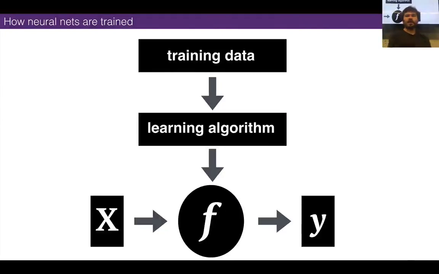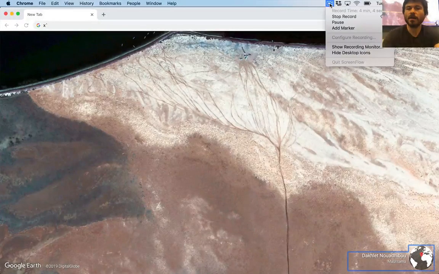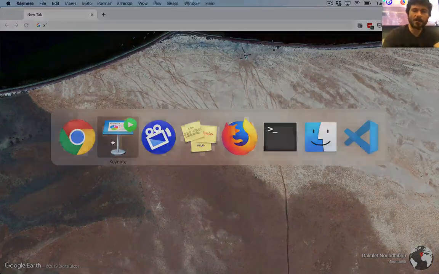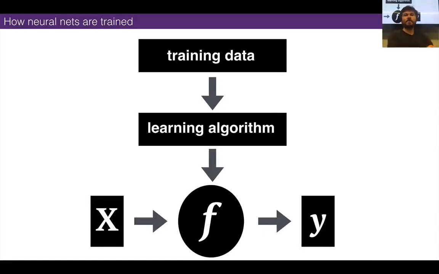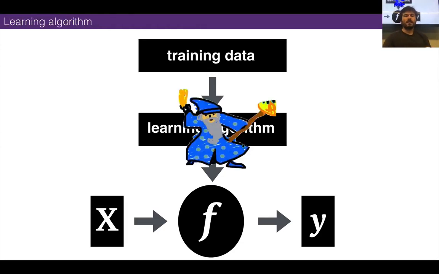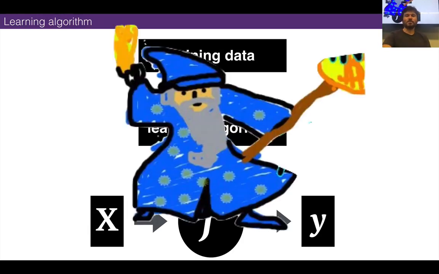Okay, so let's recall, from a top level perspective, what I showed before last week. From a high level perspective, machine learning works kind of like this, right? You have some function, or at least in supervised learning, you have some function that you're trying to learn, which maps some kind of input data X to some kind of output data Y. So for example, image classification. X is a picture, Y is a label. And then F is learned, we call this learning, by taking a training data set and then applying a learning algorithm on top of it in order to fine-tune F. And in the beginning, we kind of approach this like, this is a magical wizard, something that basically makes F work for us, right? And so that was kind of where we left off last week, with this magic wizard.